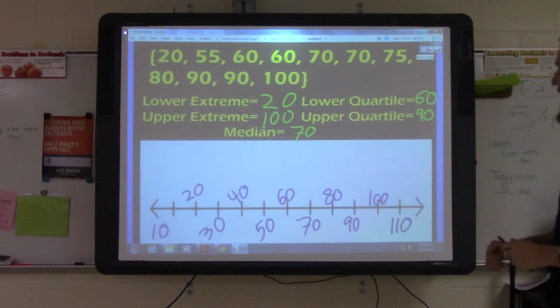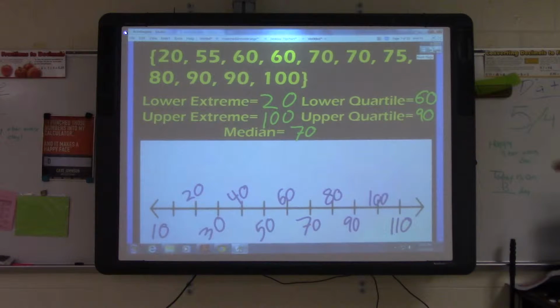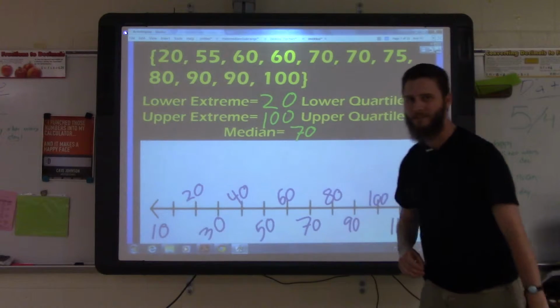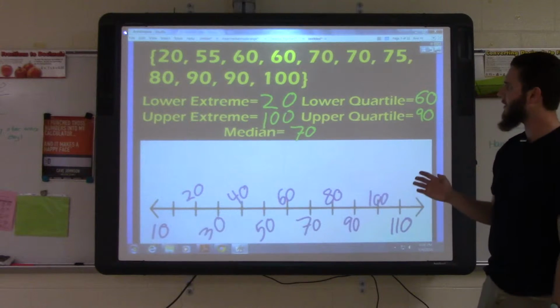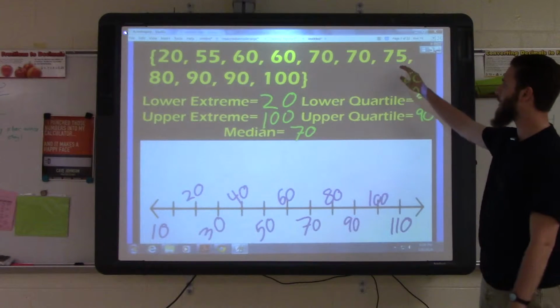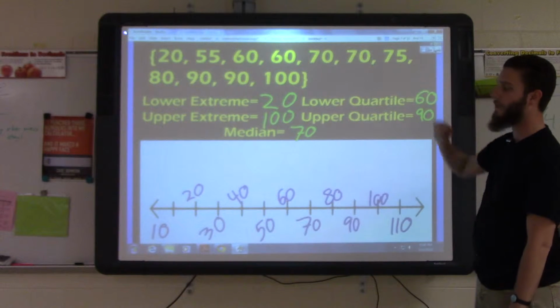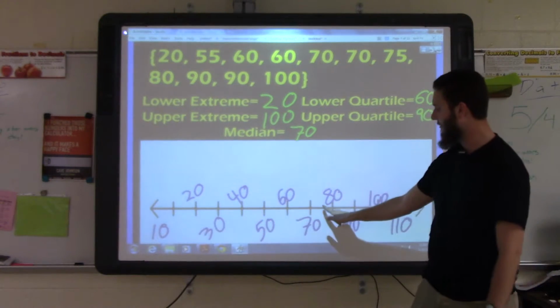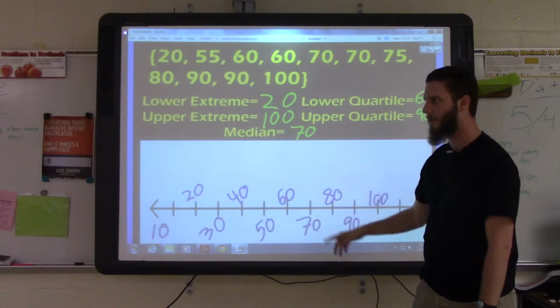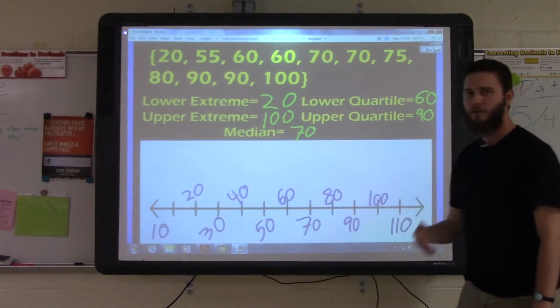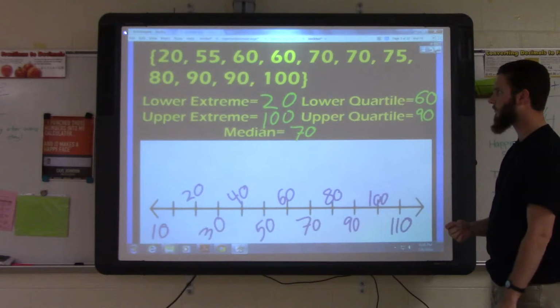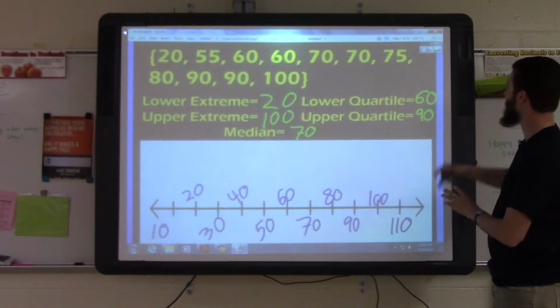What we have to do now is worry about our number line. You'll notice I started at 10 and went all the way up through 110. Once again, we don't want to leave any empty spaces down there. We want it all to be filled in with numbers. It also isn't going to matter if we have spaces. If we were to use that 75, we would simply draw our line right here between our 70 and 80. Fortunately for us, all of our pieces of data came out to whole 10 numbers, so we don't have to worry about it.